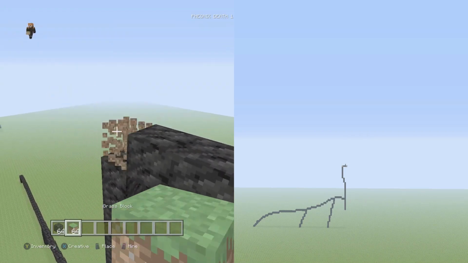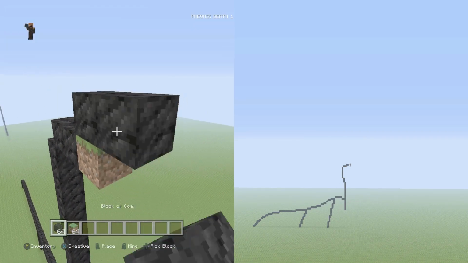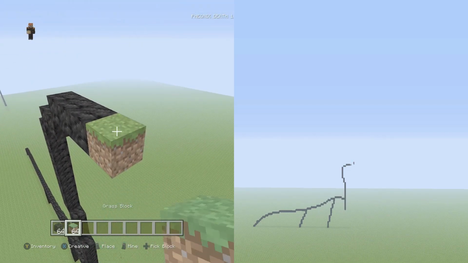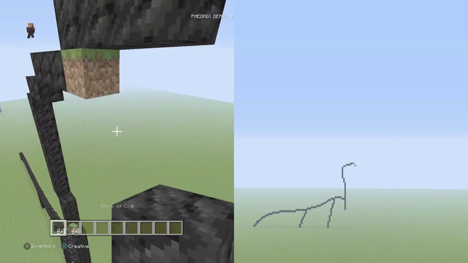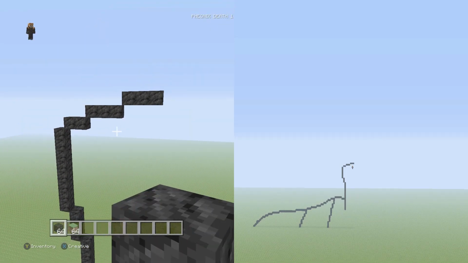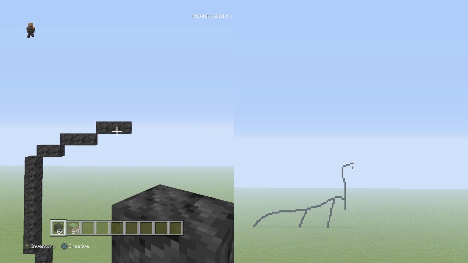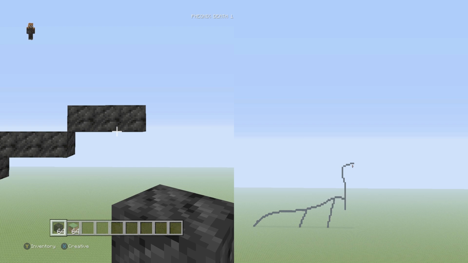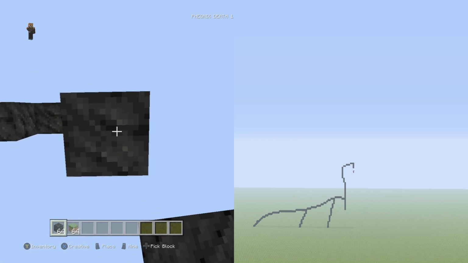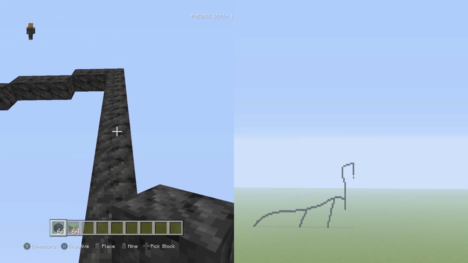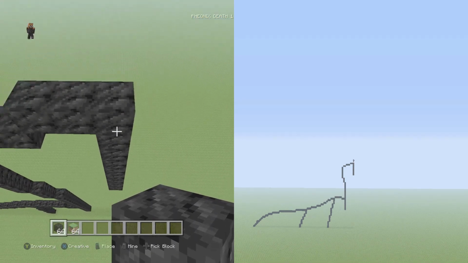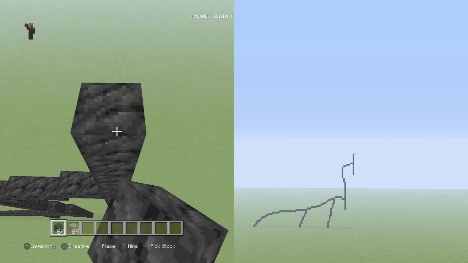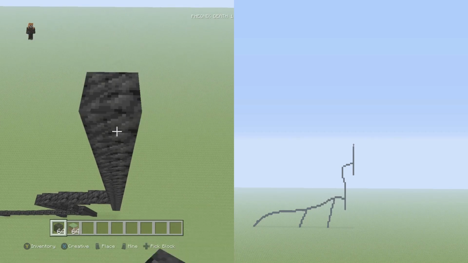1, 2. Up and to the right 3 flat. 1, 2, 3. Up and to the right 3 flat again. 1, 2, 3. And from this 3 flat, we're going to do a few things because this is going to be a long 22 vertical strip. What I want you to do is on this last block, we're going to go below it. And we're going to put 1, 2, 3, 4, 5, 6, 7, 8 below. 1, 2, 3, 4, 5, 6, 7, 8. And on top, we're going to put 13. 1, 2, 3, 4, 5, 6, 7, 8, 9, 10, 11, 12, 13.